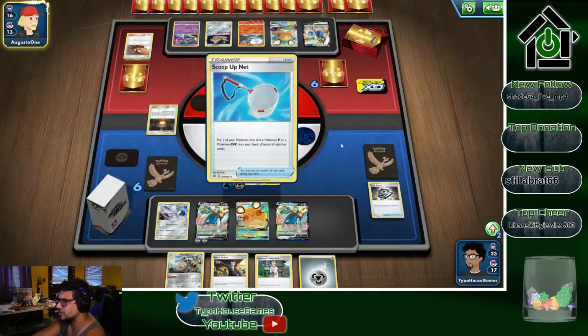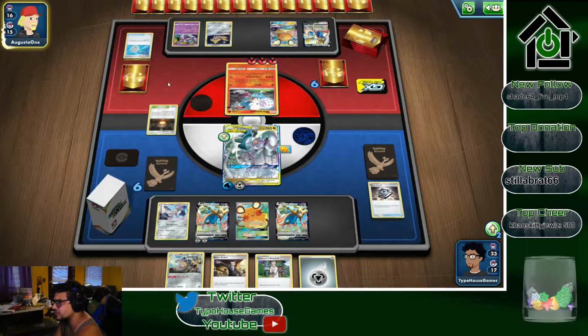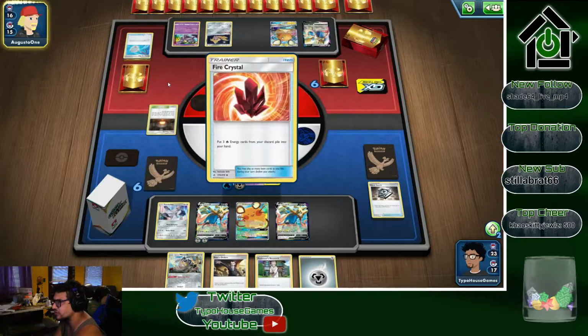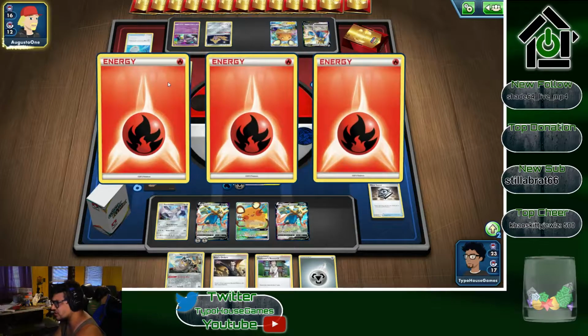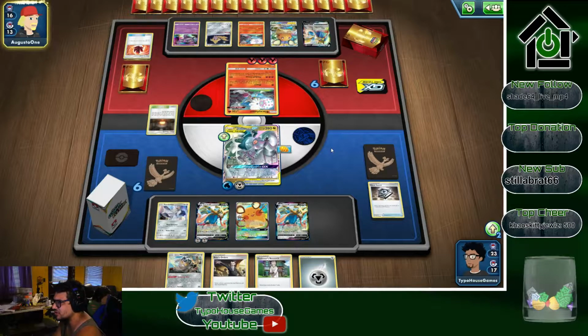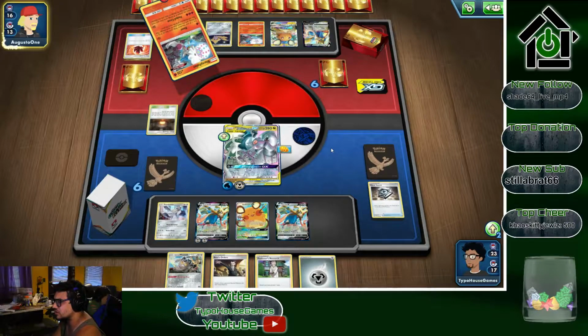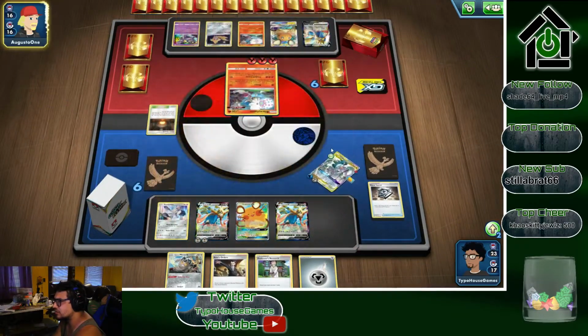Alright, yep, Scoop Up Net. He had to have it because he decided to use Jirachi's ability. There was no reason for him not to. I don't understand why he put the energy on the Jirachi. But I'm going to assume he has the 7 energies he needs to knock out my ADP.